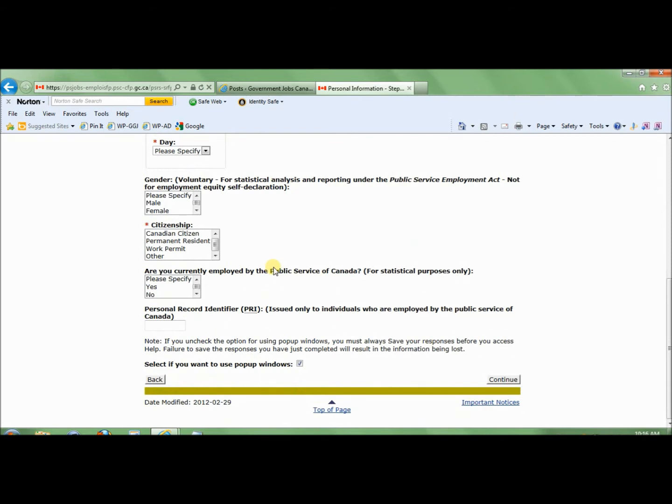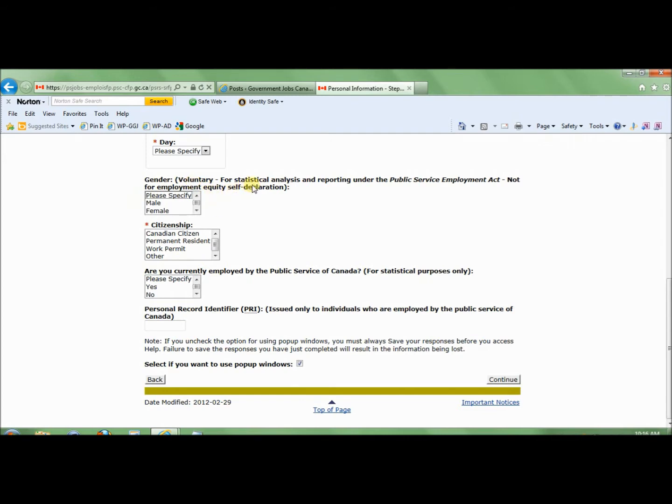Underneath that, you've got a few more boxes here that they're going to ask you to fill out. This gender one, I just want to point out, government hiring processes often have employment equity implications in them, and we'll sort of discuss that later on when we actually look at configuring our account. This is not actually employment equity stuff.